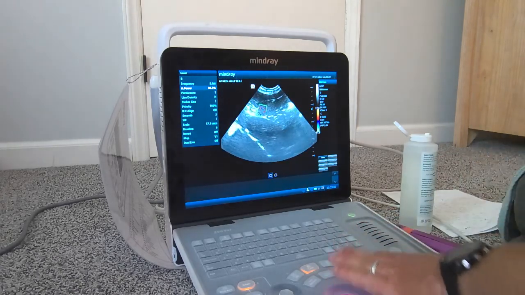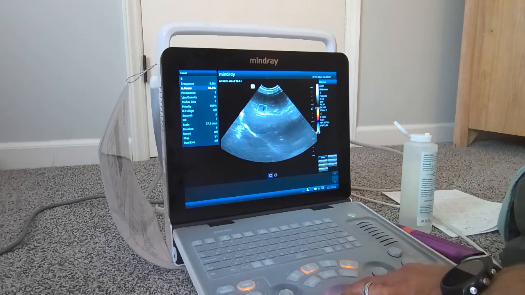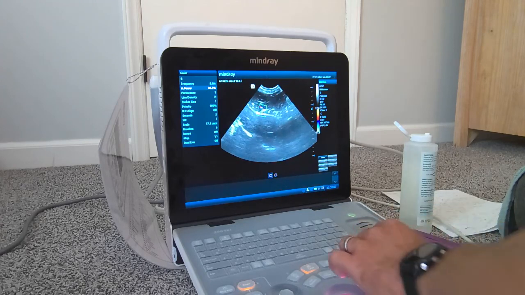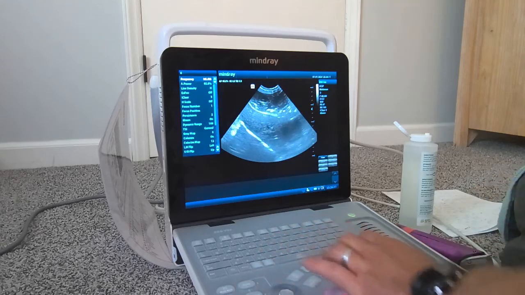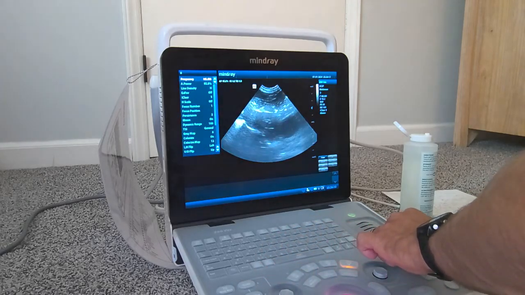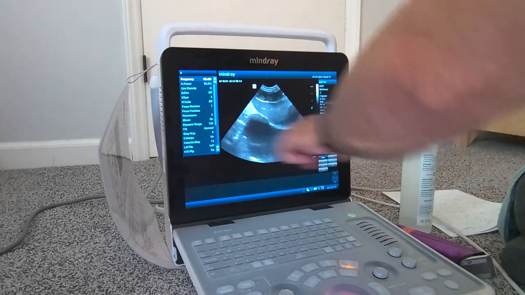You can adjust the power of your color Doppler just by playing with your gain. That makes the sensitivity increase or decrease right there. So you can see that. I showed you earlier the fast scanning techniques that we were working on. If I increase my depth a little bit, this is also a good view if you're looking for pericardial effusion.